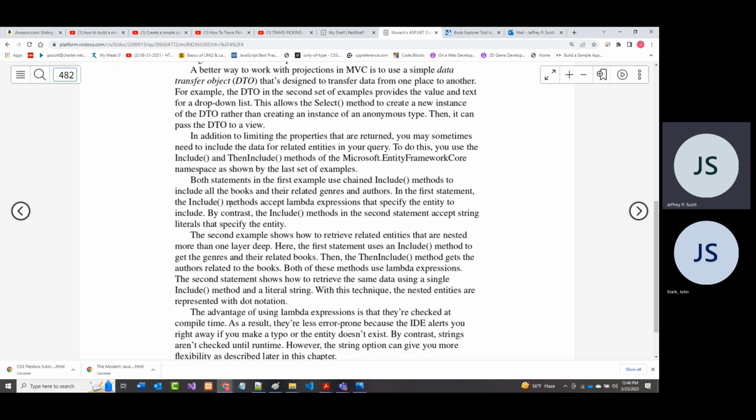It says this allows the Select method to create a new instance of the DTO rather than creating an instance of an anonymous type. Why? Because when you pass that to the view, it's again going to be able to use the IntelliSense with it. And believe it or not, we actually did a little bit of that in the example that we went over the other day.